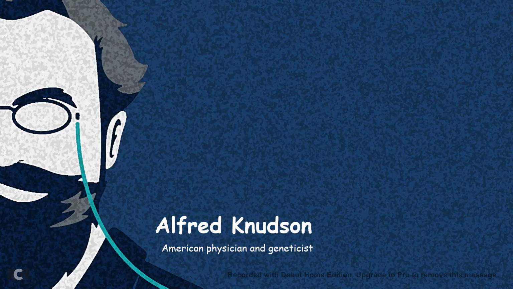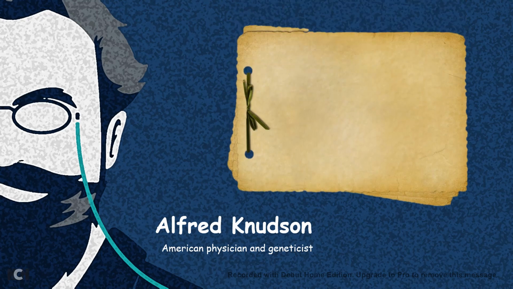Hi, in this video, we will look at the two-hit hypothesis, which is related to cancer progression. This hypothesis was given by Alfred Knudson, who was an American physician and geneticist. It is stated as: most genes require two mutations to cause a phenotypic change. We will understand what that means.